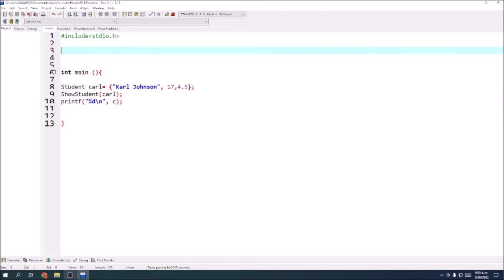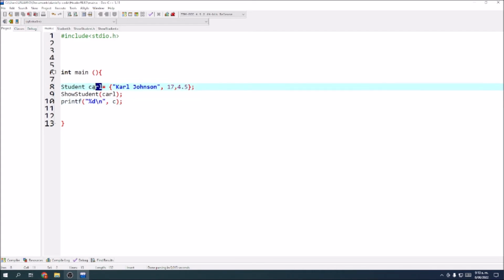Here we have the use in our program of a structure which is named student. This is basically an array of characters, an integer, and a double, to specify data of a student. So here we have the name, the age, and the average.